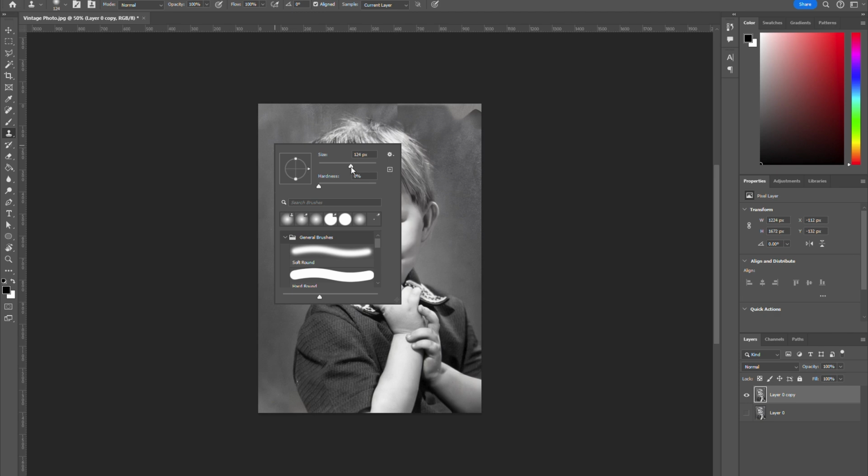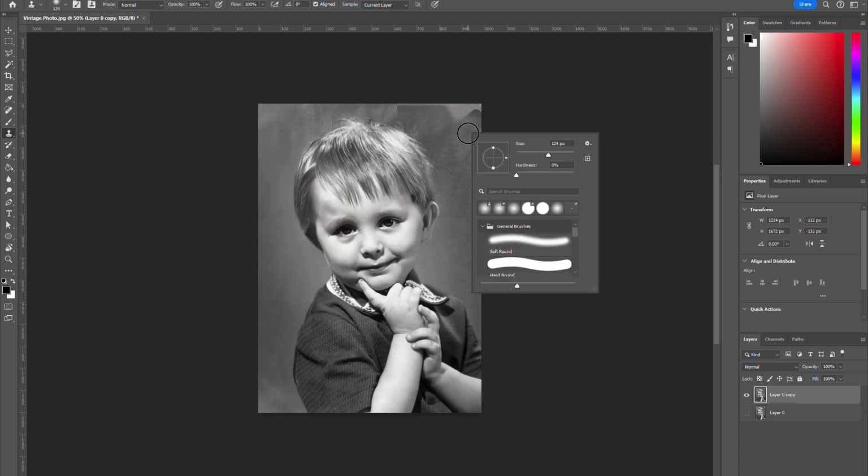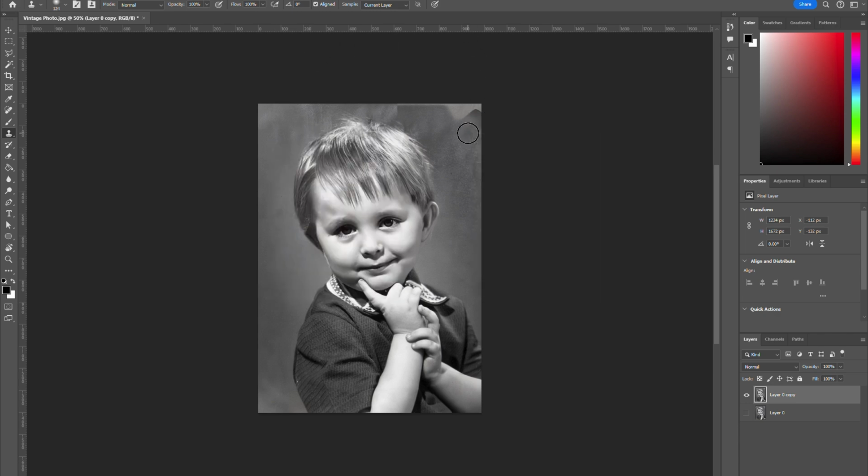With your cursor over the image, press right mouse click and this will open the Brush Options panel. You can adjust the size and hardness of the brush here. When you're ready, find an area of your image that you want to clone and press and hold down the Alt key. This will change your cursor into a target and you may choose where you wish to clone your image from. Right-click the area and let go of the Alt key.